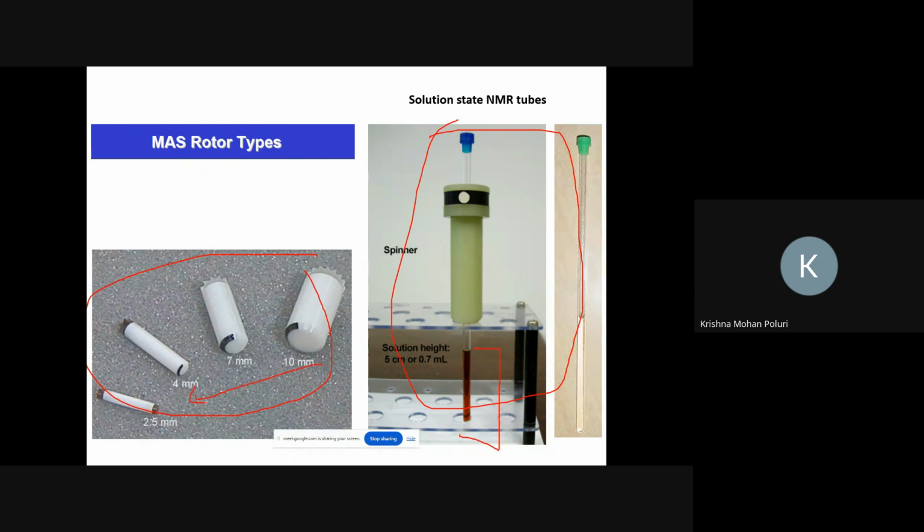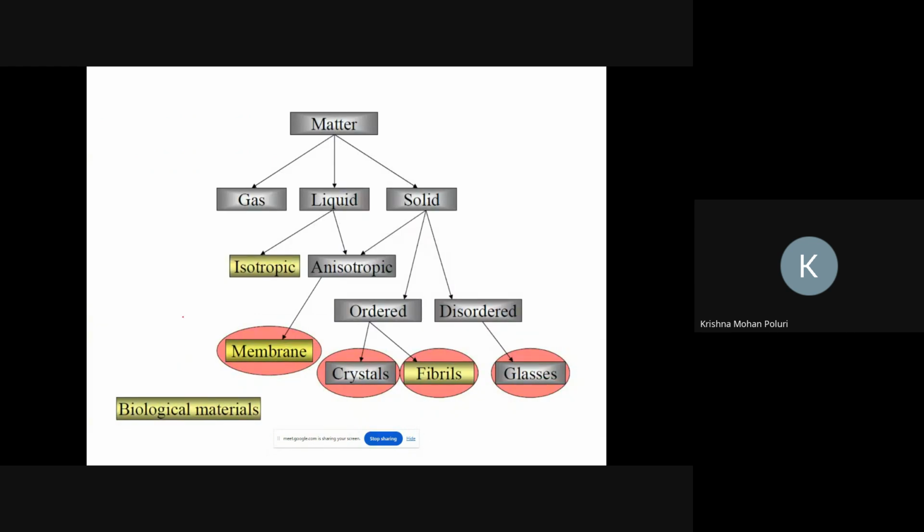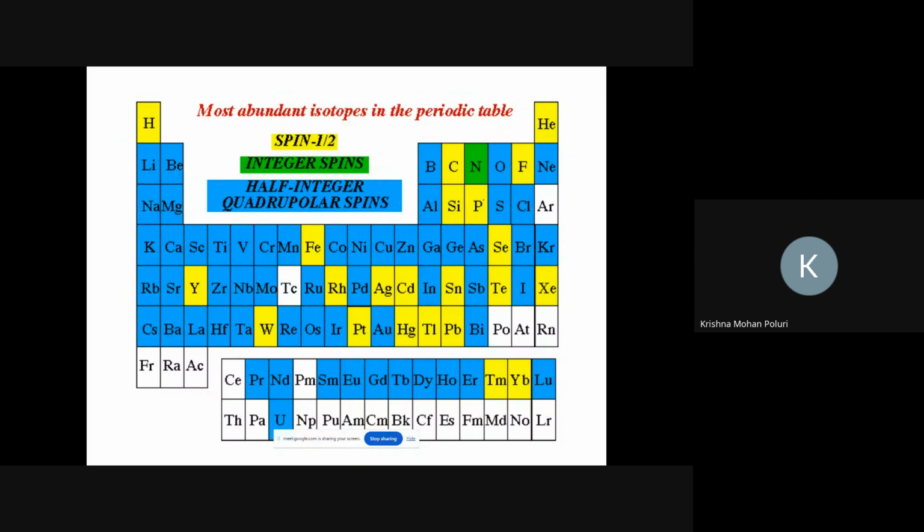The other one is the solid state sample. You can take the solid and load it into these rotors and record the spectra for the NMR. So that is how you can record both the liquid state and the solid state of a given sample. Now, as I told you, in NMR spectroscopy, whatever colored elements are present, other than the white background, all these elements you can do something called NMR spectroscopy. So that is why it is very popular.